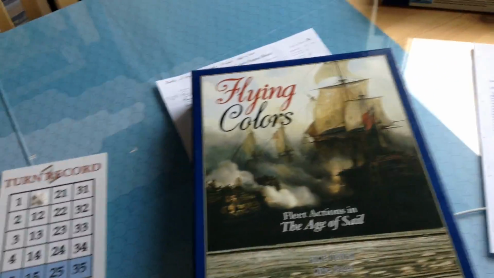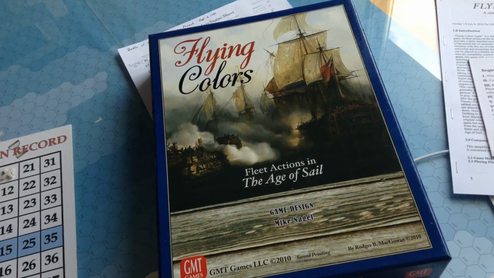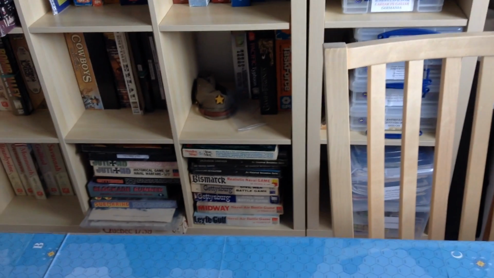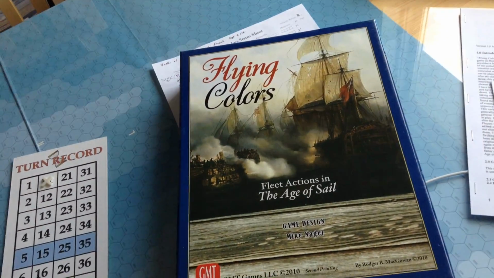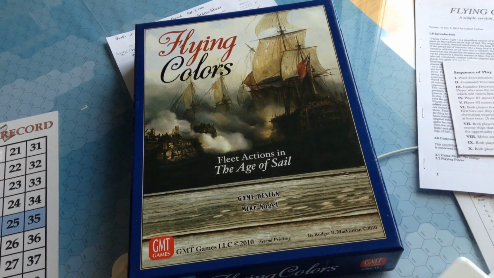So my final word on things, Flying Colors, yeah, the best fleet game out there. And if you like small ship actions, go with Wooden Ships and Iron Men. I don't think I'll be breaking Wooden Ships and Iron Men out too much, except to play single ship actions. But Flying Colors, a very good game designed by Mike Nagel.